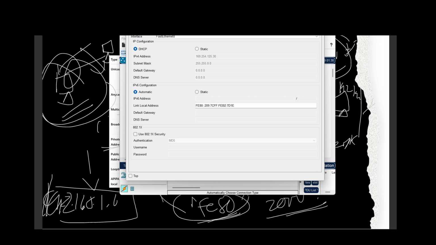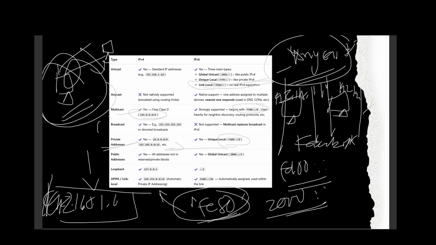And the APIPA for IPv6, so this is it, the FE80. Once you see FE80, it's equivalent to the APIPA for 169.254, like this one. This and this is for IPv6. Okay, so this is very quick because next time we're going to deep dive into the EUI-64 format for IPv6, and I just want you to have an idea of the different packet types, and it's very simple to understand.